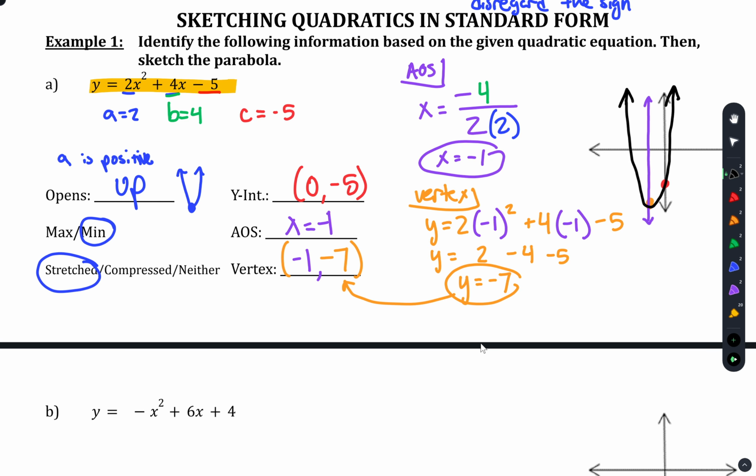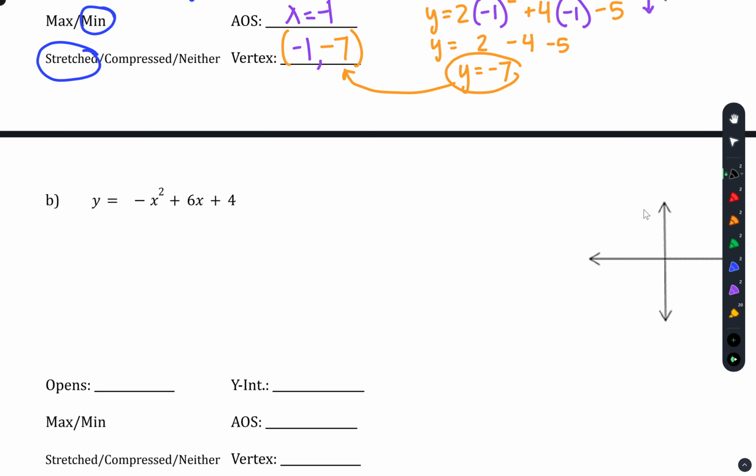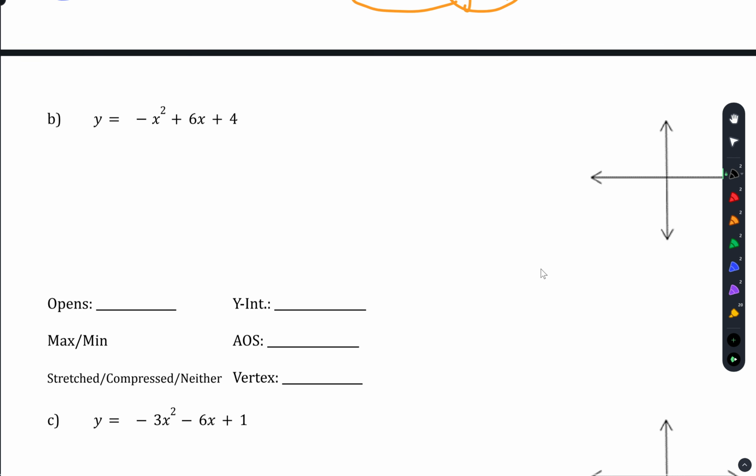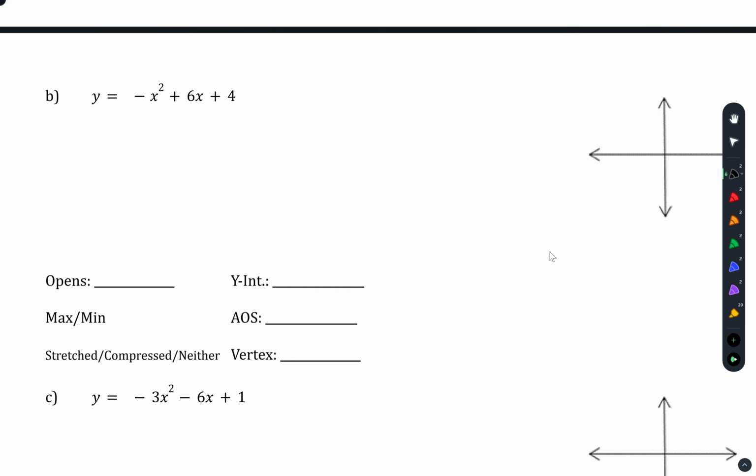I'm not going to make us do all of these on the next page, but you should definitely help me out here a little bit. I did all the explaining last time. Now I want you to help me with the explaining this time. The first thing we're going to do is label A, B, and C. What's my A value? Negative 1. We don't care about the x squared. I just care about the number that's in the front. So that's like a negative 1 there.